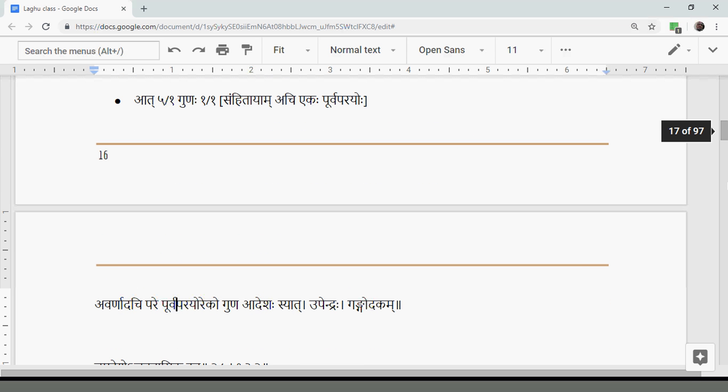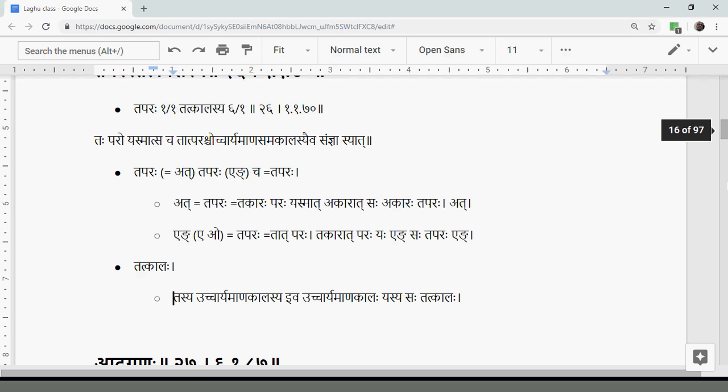We don't even need to refer to laghu if we have marked the adhikara and we look at the anuvrittis of the sutras. This is how laghukara gets his vritti. So adeshaha syat, it is a vidhi sutra, therefore adeshaha he brings in. Adeshaha syat. What does it mean? Whenever an avarna is followed by what? Ach, a vowel. So avarna is followed by a vowel. So a, a, any of these three, and their anunasika and ananunasika bhedas, all those. Just consider all those.